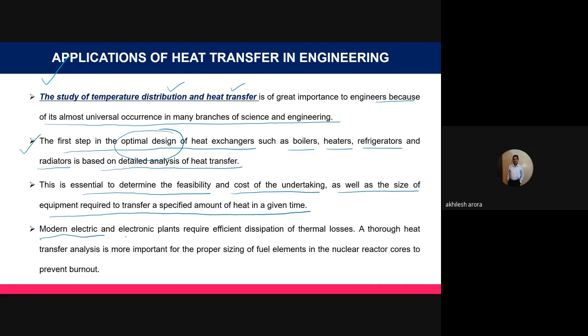Modern electric and electronic plants require efficient dissipation of thermal losses. So this is what I am telling you already in electronic equipment. We have to dissipate the heat. You talk about IC engines also. There also we need to dissipate the heat. Otherwise, the IC engine will not function properly.